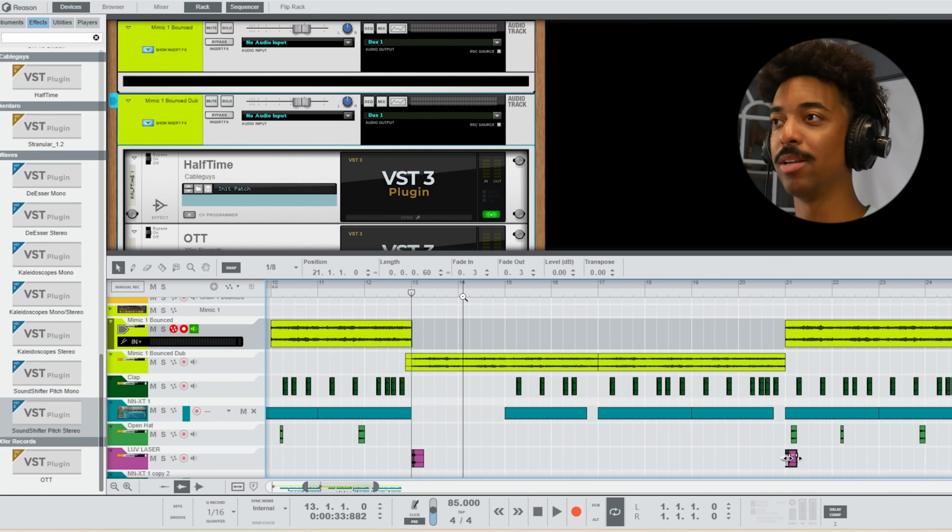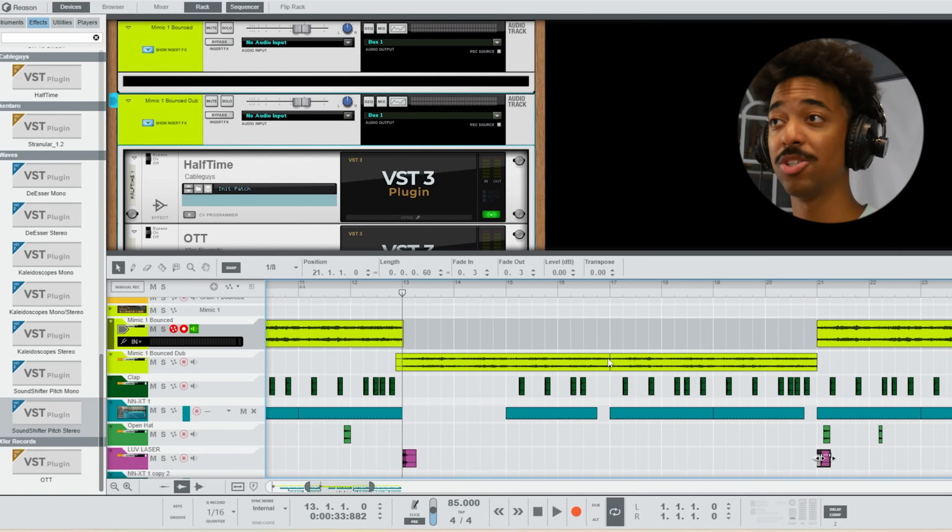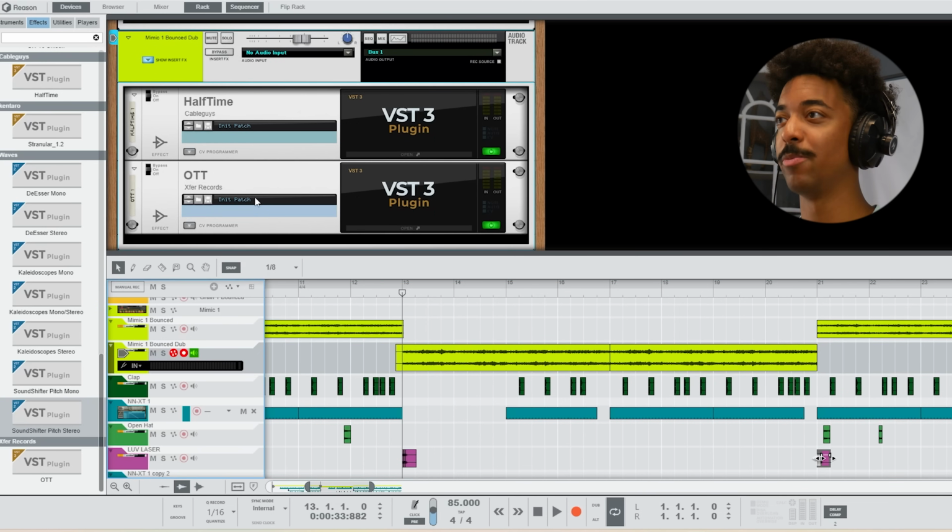As you can see, I added a little, what would be a verse section if I was really trying to give this beat to an artist, for example. And what I did was I added some halftime and OTT to it. Not Reason presets or Reason stock plugins, but just kind of an example of, if you were making a beat and follow this technique and you wanted to add another section to add some diversity to the beat, to mix it up a little bit.